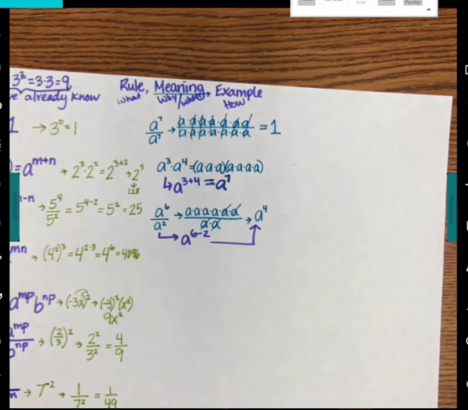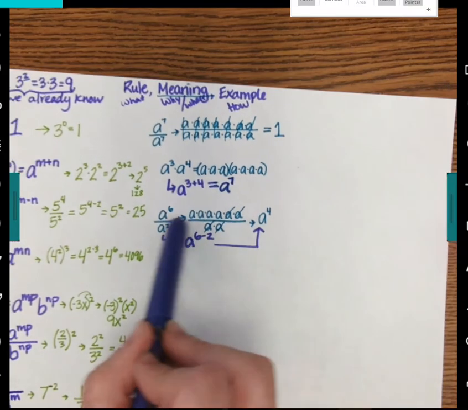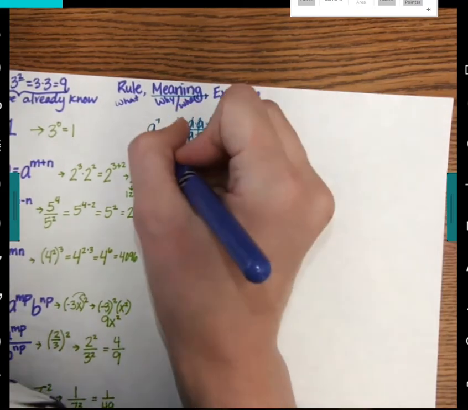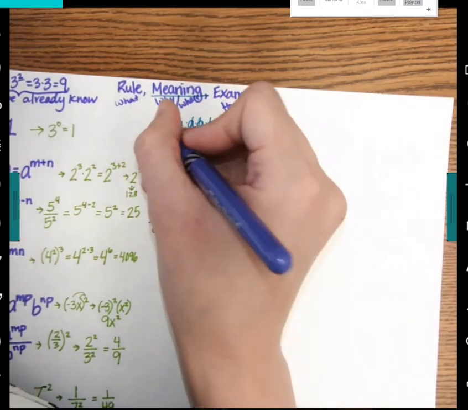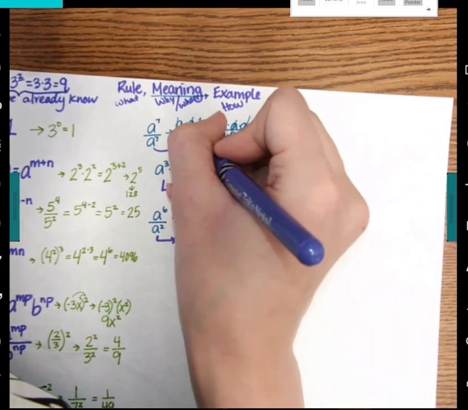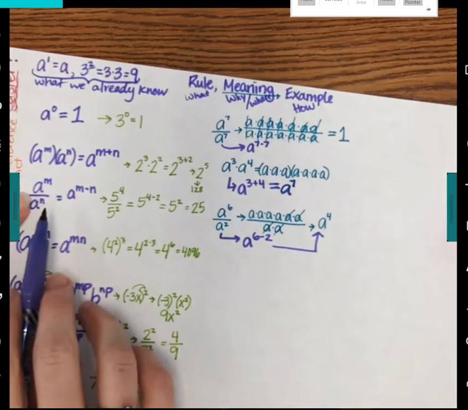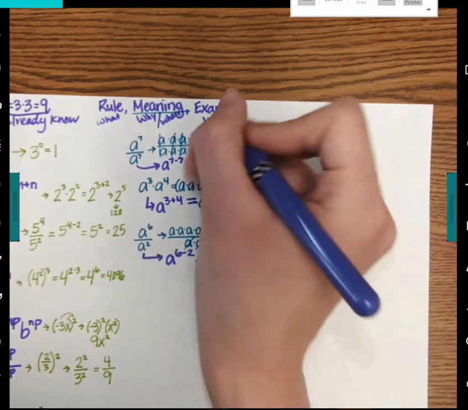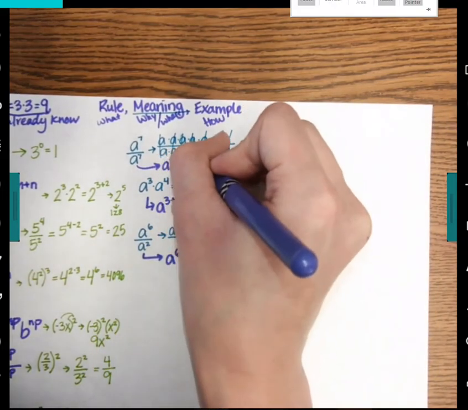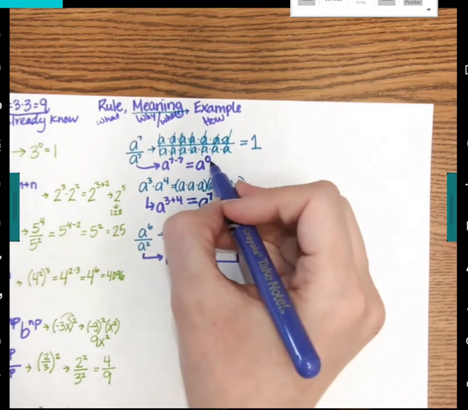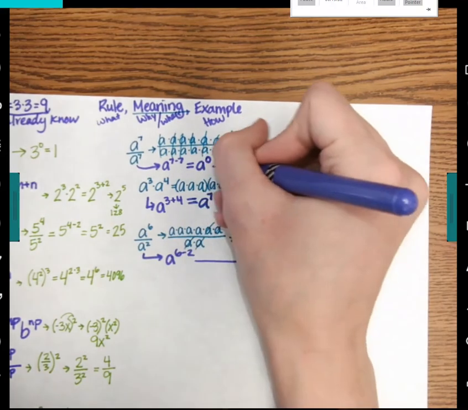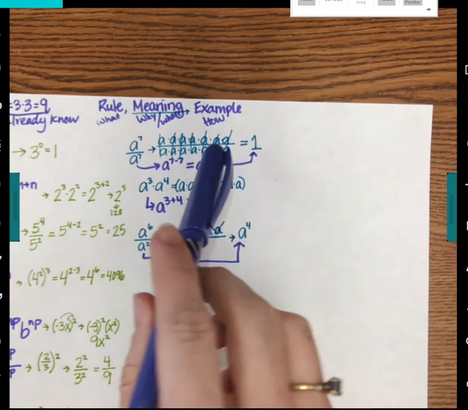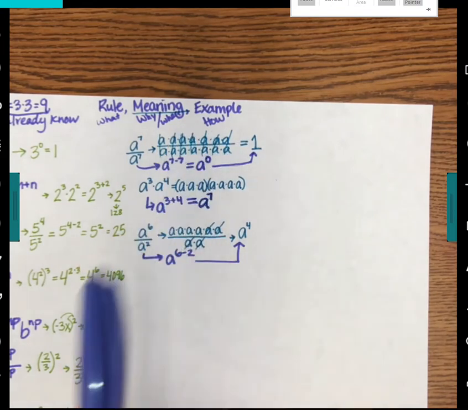Or we can use the property that we just practiced down here, which is why I did that property before this one. So we can see that this would be a to the 7 minus 7 using this rule. Whenever we have division, we subtract the powers. That would give us a to the 0 power. That's how we get a weird little 0 there. And that's telling us where we got this rule.